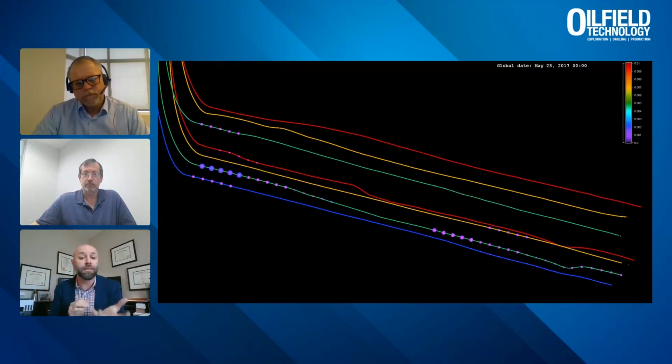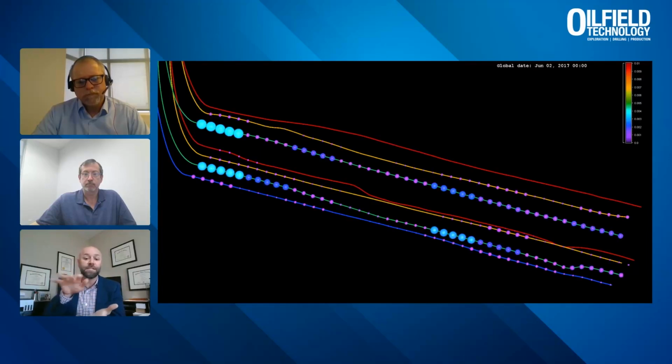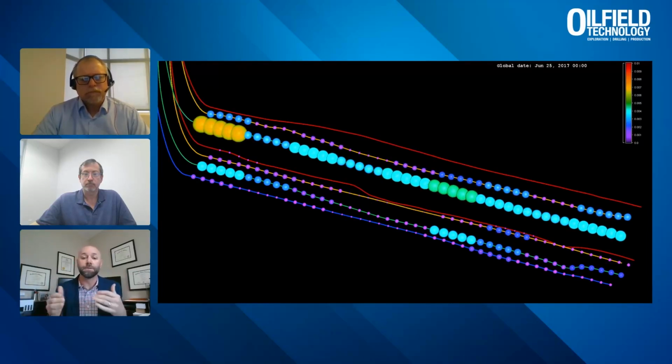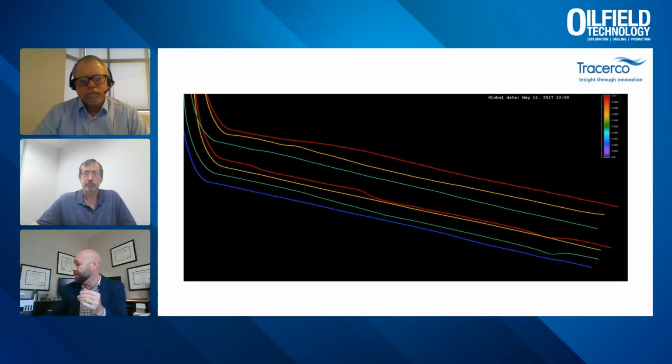What happened here is they brought the lower wells on first. So you see that oil tracer show up there. Then they started bringing on the wells in the upper bench. And you can see that communication doesn't necessarily persist over time. It was a function of how the wells were brought online. You mainly just see communication to the well next door to it.